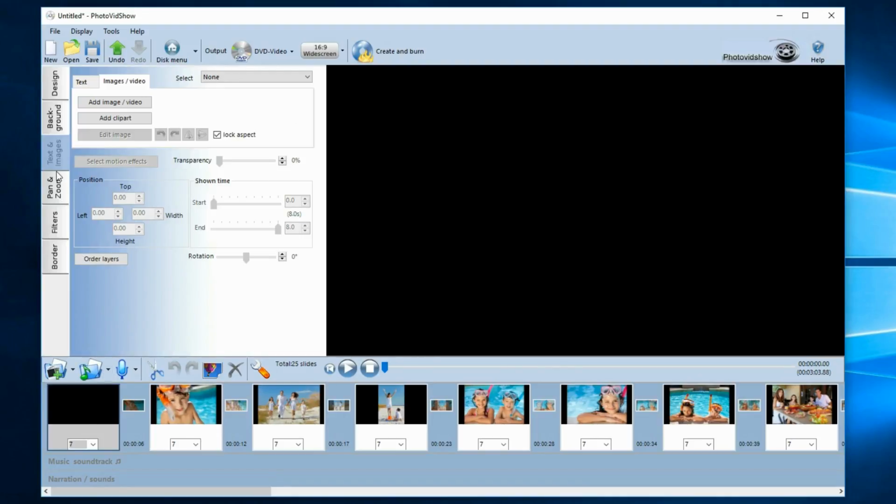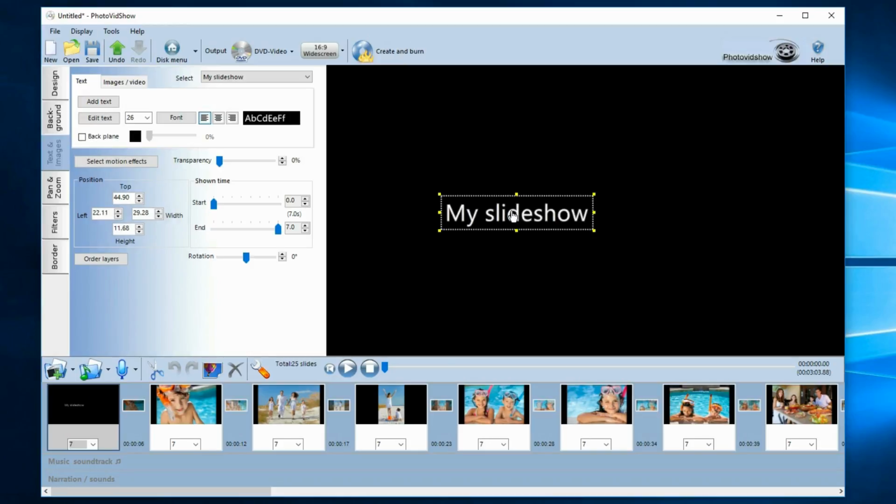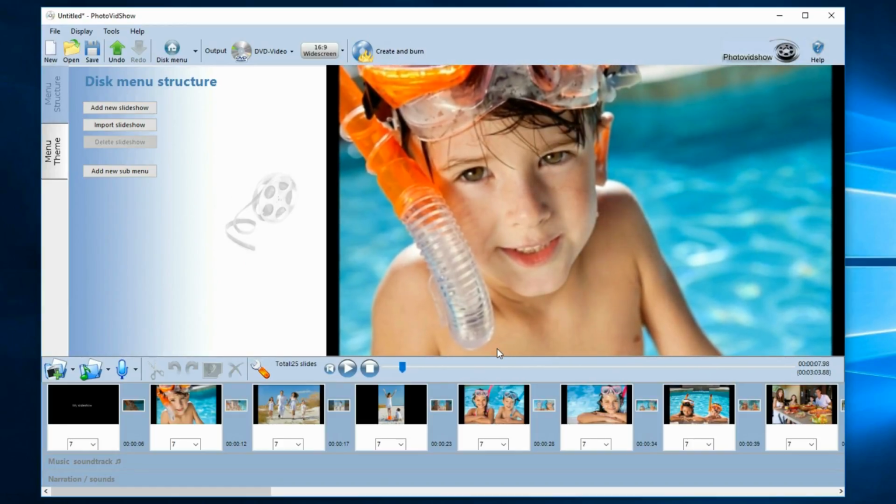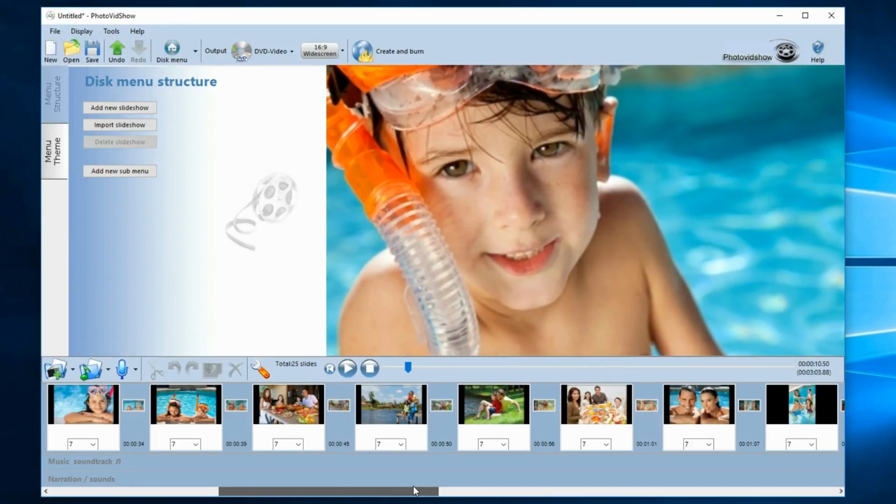If I left click on it and select the Text and Images tab, I can then add some text to it. Or you can do this by just double left clicking somewhere in your preview, or selecting the Text tab and selecting Add Text there. So I'm going to double left click and just type in something like that. There you can see I can move it there. So when I start my slideshow, it's just giving me that blank slide with some text I've added. You can play around with this to do whatever you want it to do.